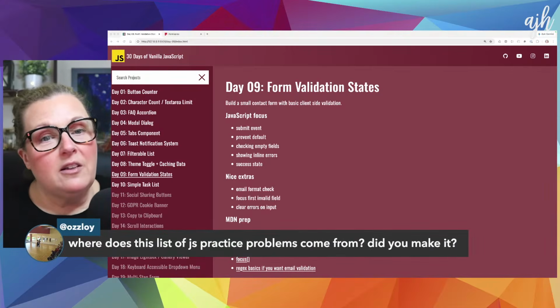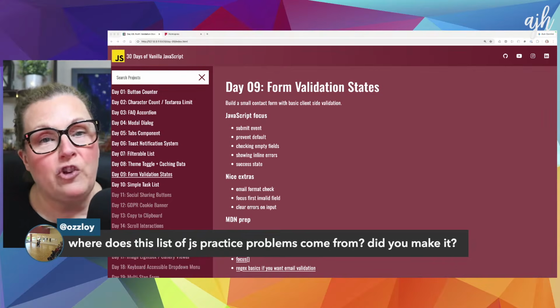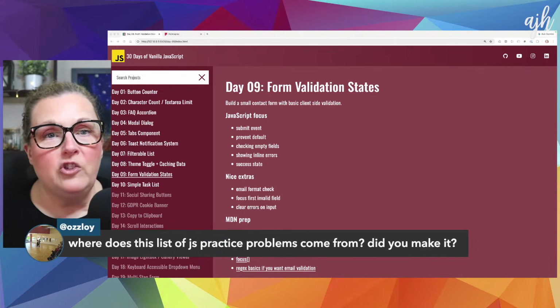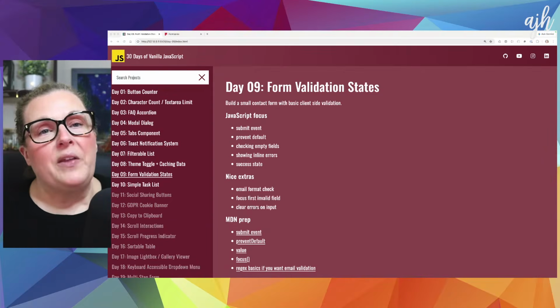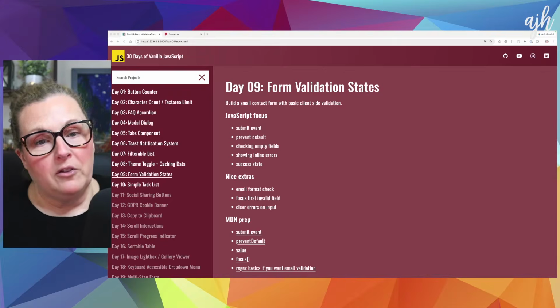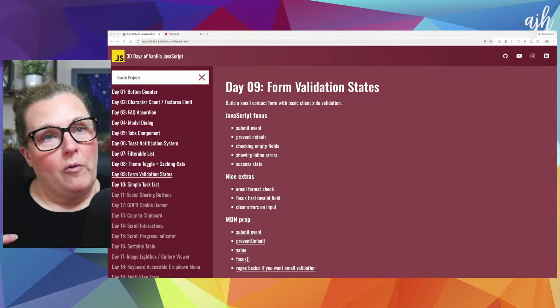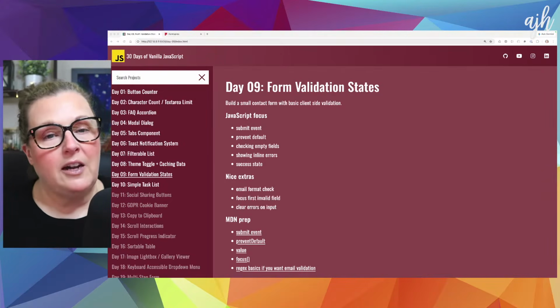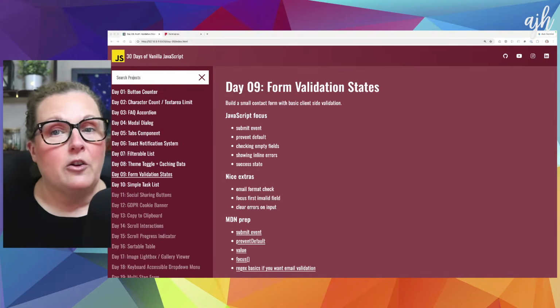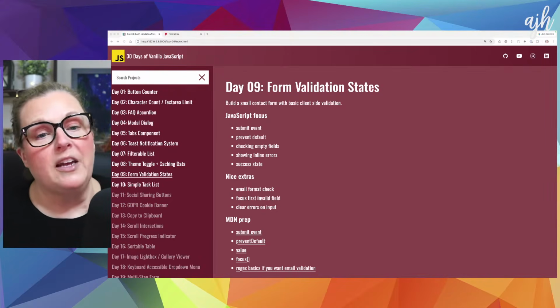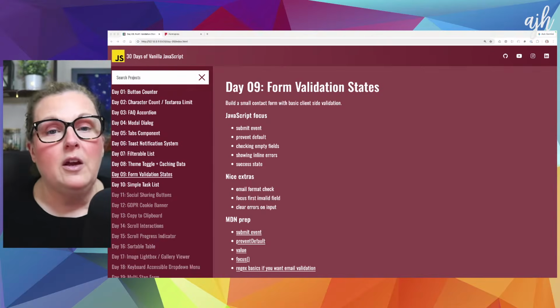So I created this list of practice problems with ChatGPT. I told ChatGPT what I wanted to do, what this idea of mine was, and ChatGPT initially came up with this list. I also had things that I wanted to do. Some of it was stuff that I had done in the past that I wanted to go back and revisit and redo. Some things I just didn't want to do, and some things I thought could be combined. So I spent a good couple of days, maybe 2-3 days with ChatGPT, just going back and forth, developing this list.